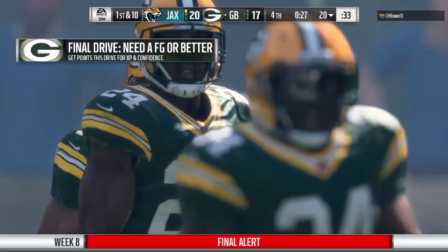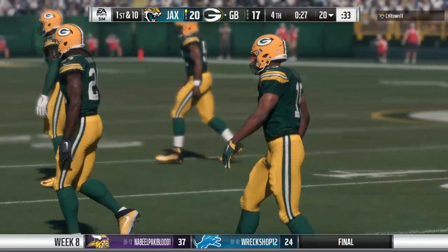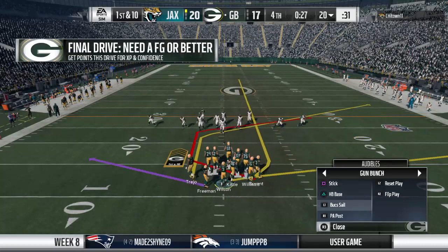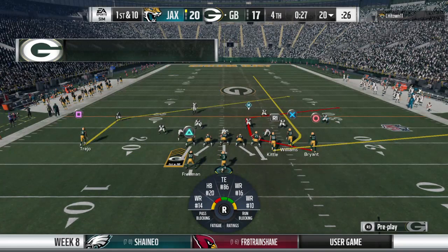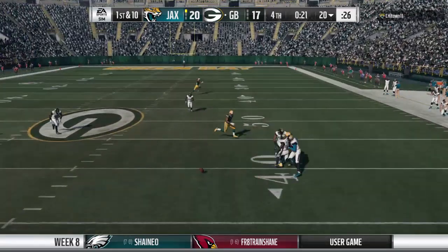They only need a field goal. Obviously, the clock a huge factor. They'll be watching that. What do they need to do here, Charles? Your sequence of plays has to get you out of bounds. Completions, get out of bounds, gain some yardage. Then when the clock hits 7 seconds or less, now you've got a decision. Are you in field goal range, or is it Hail Mary time? Because from 7 seconds down, you don't want to take a shot that you're not going to have another play. We'll see how they handle it.